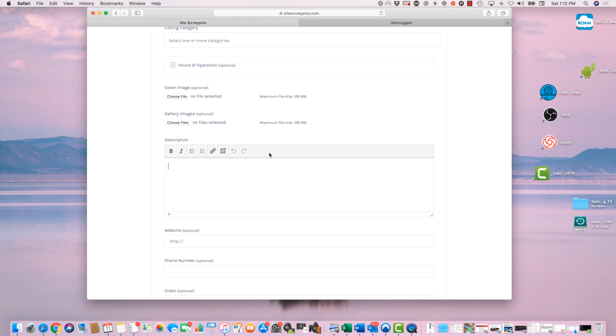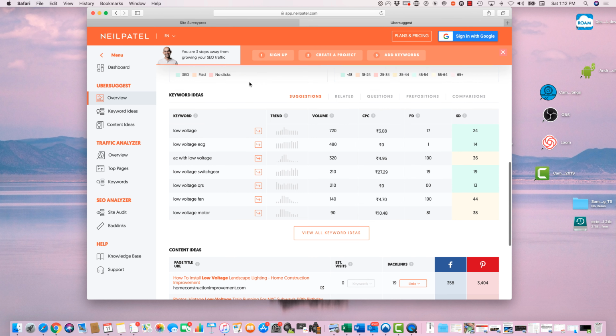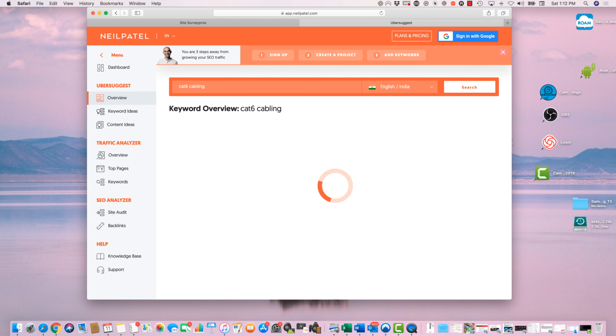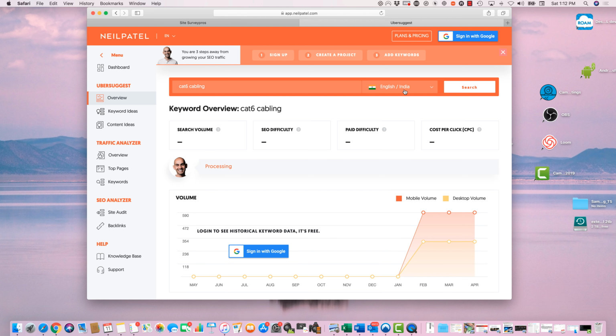So like I mentioned on our Zoom call, what you want to do is go to Ubersuggest, and let's say you do Cat 5 cabling, or Cat 6 cabling. That might be a keyword in your city that people are looking for. Right now I'm doing this example for Mohammed because he's out in India, but let's just change this to United States. Okay.